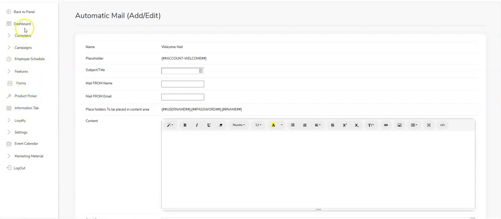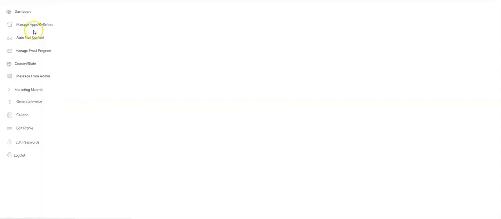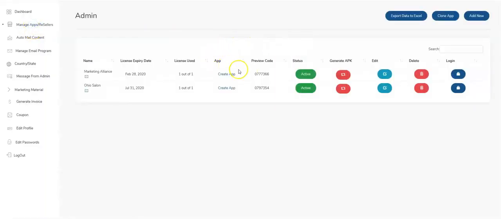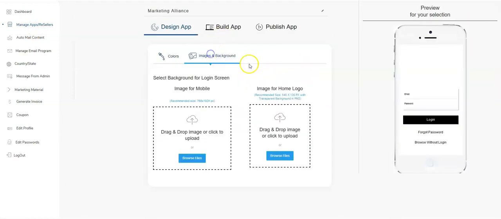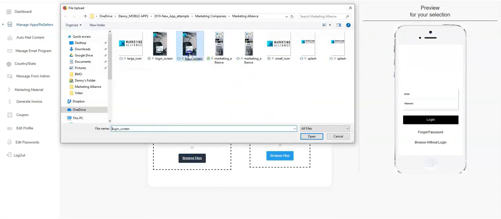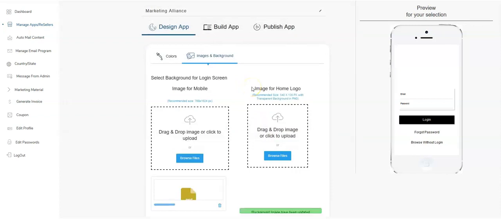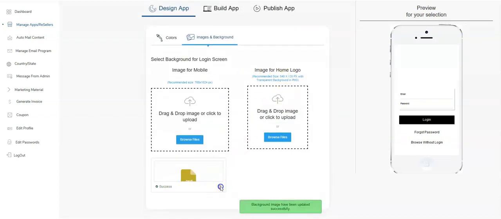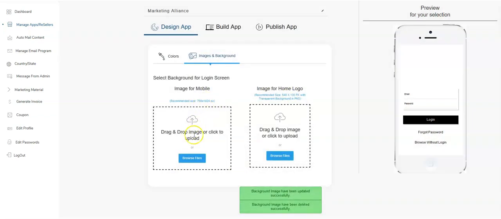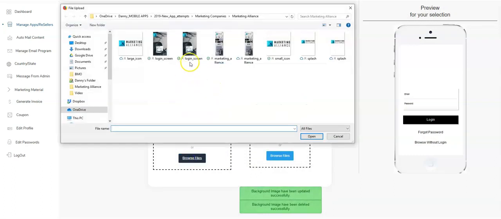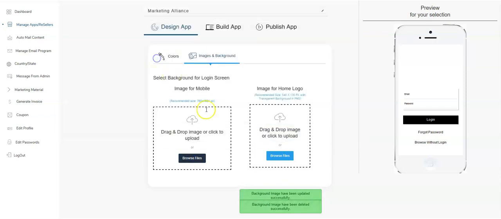Now I'm going to go to the publish part and actually publish this app while I have you guys here. So I will come back into the create app section, and let's go ahead and go to the image and background. I'm going to upload my screen here. So this is the login screen. Okay. Oh, wrong. This is a PSD file. I don't want that. I need a JPEG file. So the login screen, that's the Photoshop file. I don't want that. This is the one that I want.